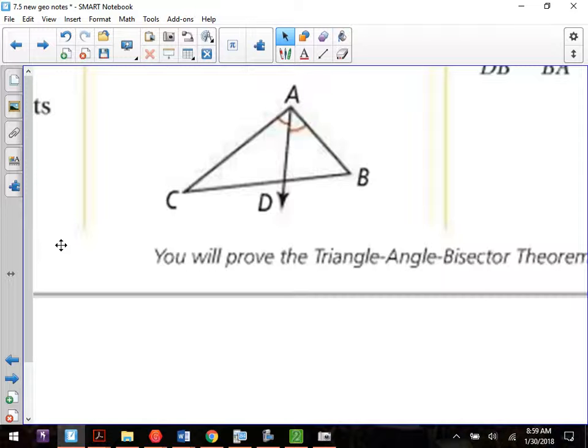Sometimes you have an angle bisector. And an angle bisector does what? Cuts an angle in half, correct. Now, what's crazy about an angle bisector is that if you draw the angle bisector to the other side, see how it creates 2 triangles? Those 2 triangles have similar sides. Those 2 triangles become similar. Now, what I mean by you're going to love this one is how your ratios work.